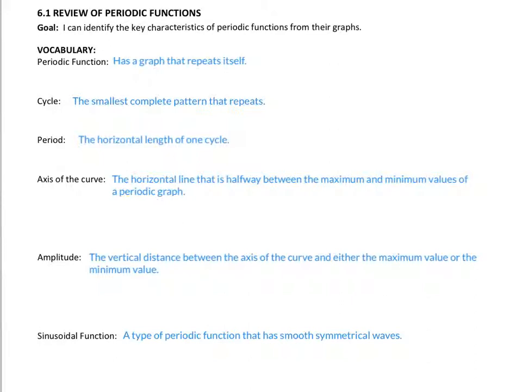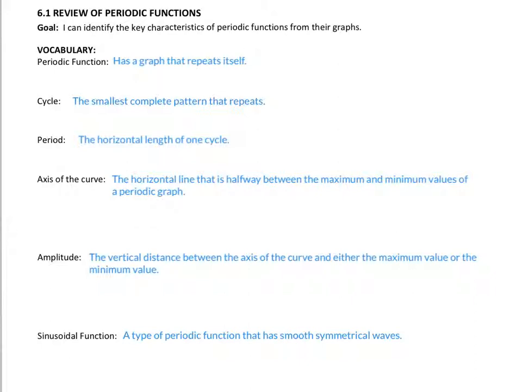Today we're going to review some of the things that we talk about when we're talking about periodic functions. When we get to sinusoidal functions, they're just a special type of periodic function. So our goal today is that you can identify key characteristics of periodic functions from their graphs. And in your homework, you're going to be actually trying to relate those key characteristics to the actual physical feature in context of a problem.